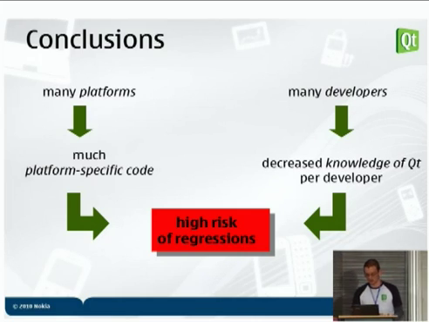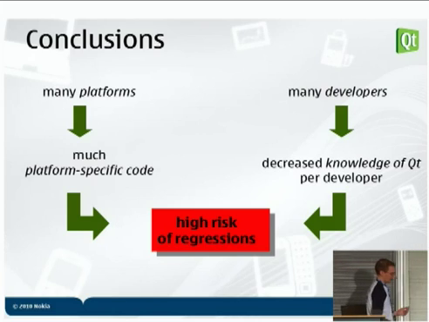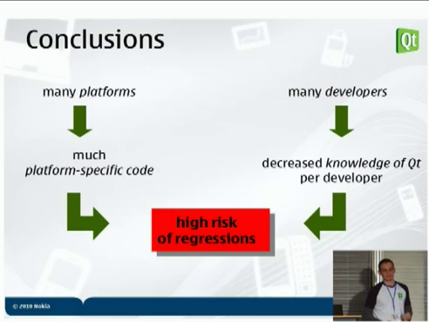On the other hand, we have more developers of Qt nowadays than we've ever had. So unfortunately, this means that the relative knowledge of Qt per developer is decreased. To clarify what I mean by that, in the early days, when we had 80,000 lines of code, it was quite feasible for all the developers working on Qt to have some level of familiarity with all of it. Nowadays, that's just not practical.